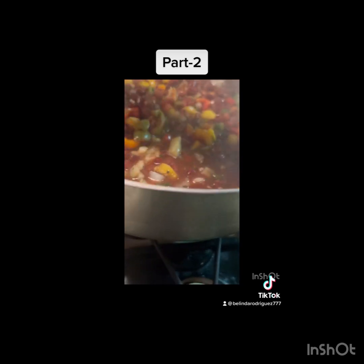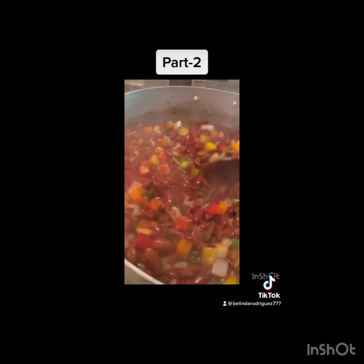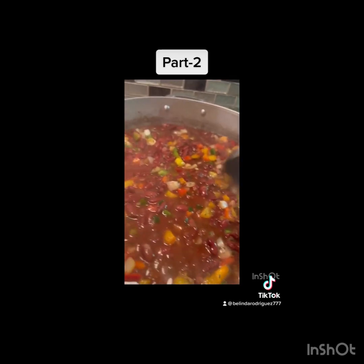Okay. Now, later on, we're going to see the magic to this deliciousness. Oh my gosh. So good.